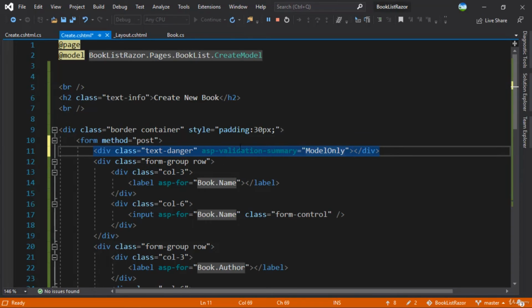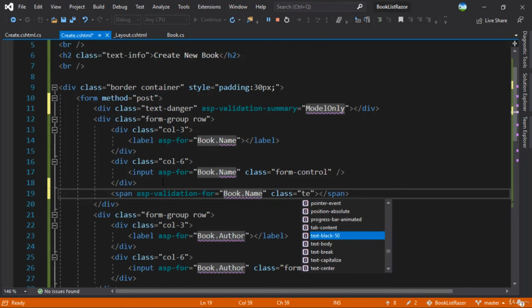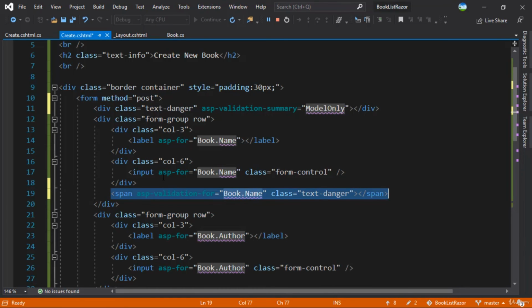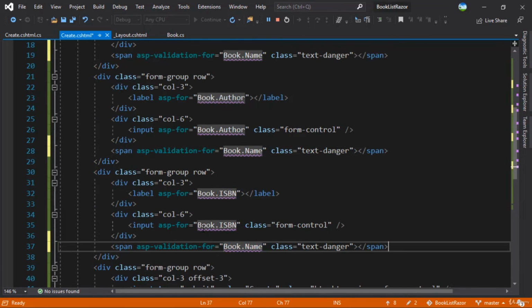Once we have this, we want to display individual errors. So we'll add a span here and we have the asp-validation-for tag helper. Here we want the validation for Book.Name. We'll give it a class of text-danger. We can copy this. We'll do the same for Author and ISBN.